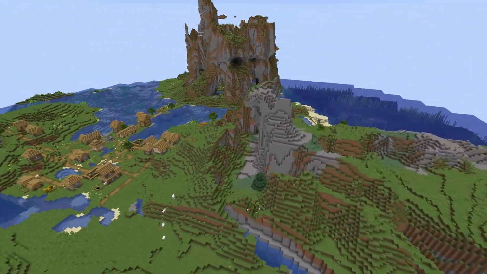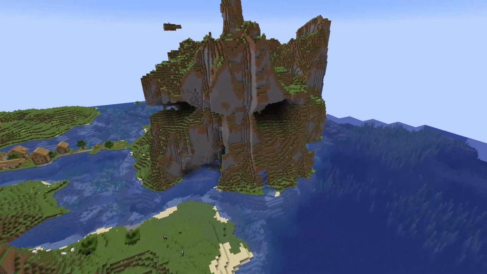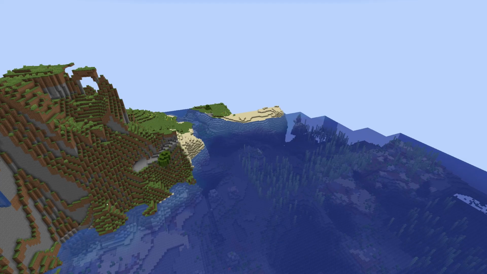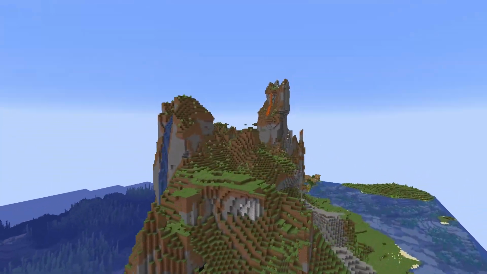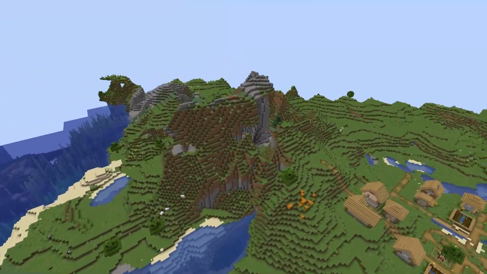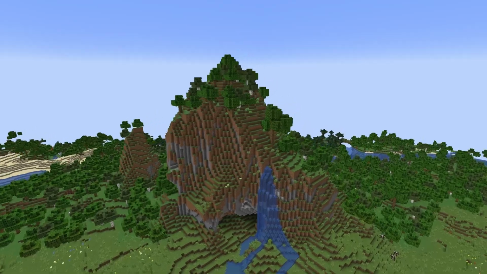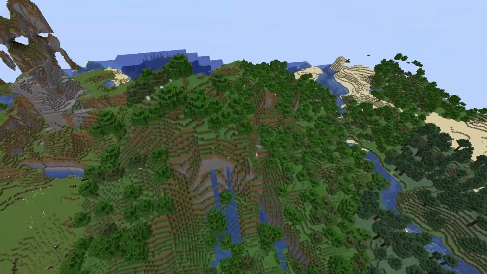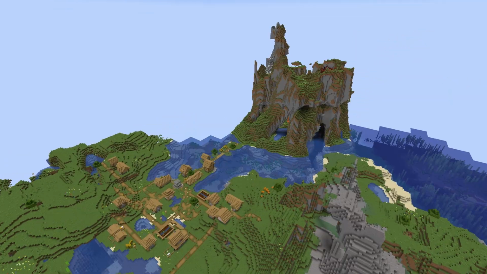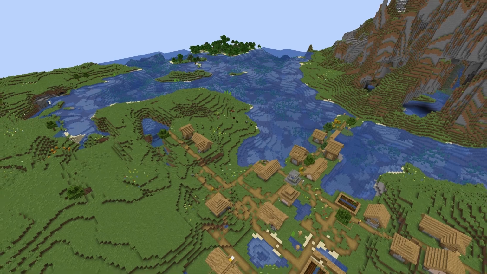Look at this mountain range right here. This is what made my day when I found this seed. Look at this absolute beauty. I love it so much. The way it just completely grows out of the ground directly next to a village, and then you have this cool village-like landscaping here, and then you have a giant forest one with waterfalls coming out of it. You couldn't ask for any cooler of a seed. I absolutely love it. It makes me happy.